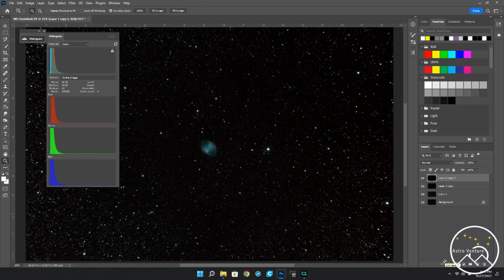Now, you should try it out on a few different images. The reason being is that sometimes Topaz Denoise has pretty much trashed an image for me. I haven't been happy with it. Other times it's done amazing work. Like any software, it works best under the right kind of image for that tool. It's not perfect for everything.